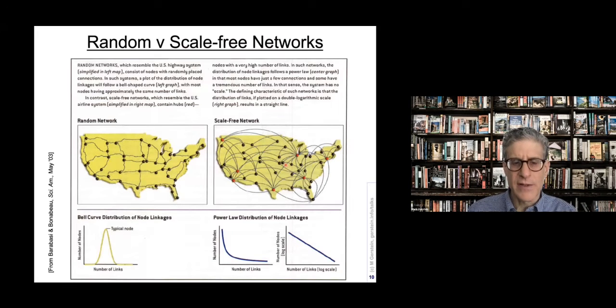And here's a picture from Scientific American that kind of illustrates this. Again, here's a random ER graph network, and here's a typical node. And here's the power law one, where there's no longer a sense of a typical node. It just kind of falls off. And one nice comparison people have for this is the road network in the United States, which is to some degree a random network. It's just connectivity of different cities, but there's a kind of typical connectivity that you tend to have.